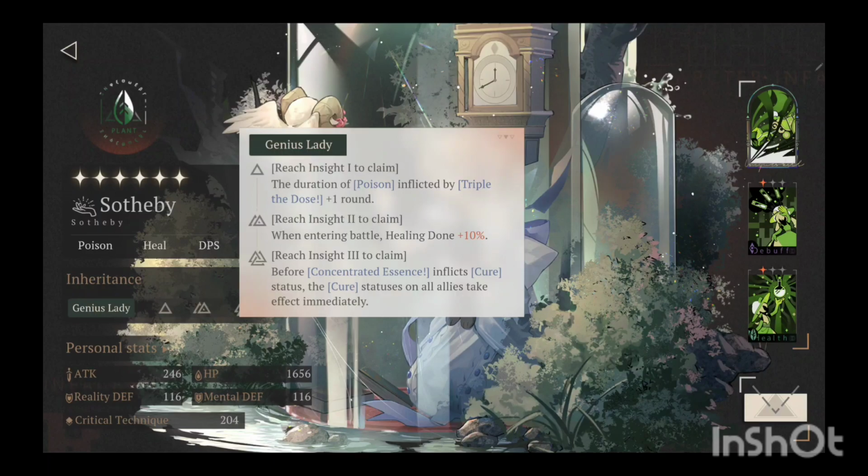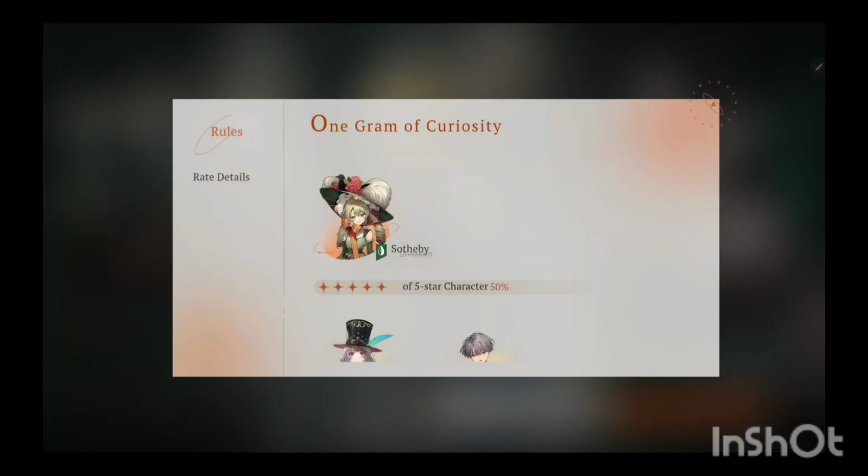But there's a but here. You have to get to Insight 3. So immediately, it's tough.